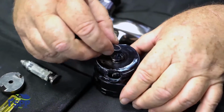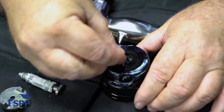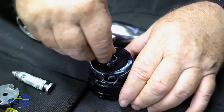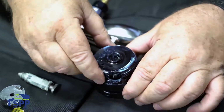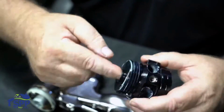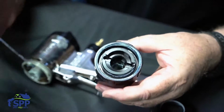The easiest way to reinstall it is to squeeze it together, get it to go into the groove. I can do this in 2 seconds. And just work your way around. And once it's in there, take your finger and go around and make sure it's seated in the O-ring groove. And also, there's one on the bottom side.